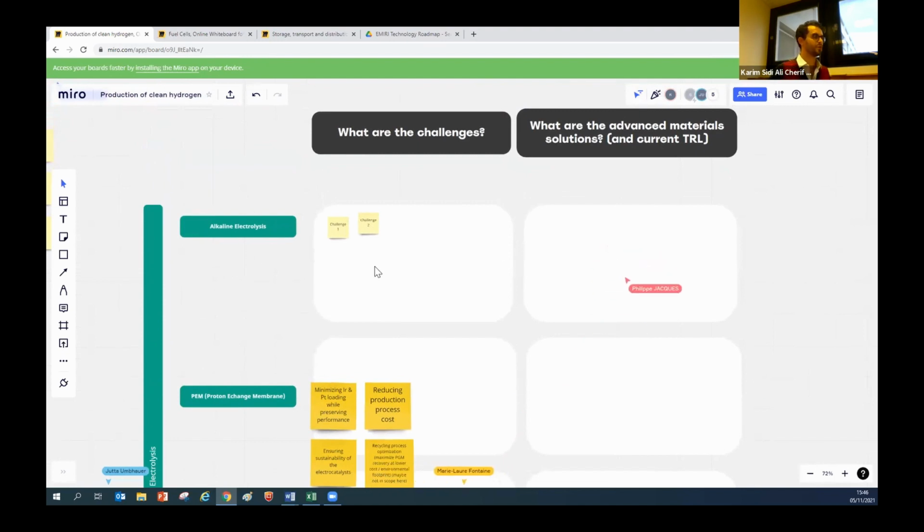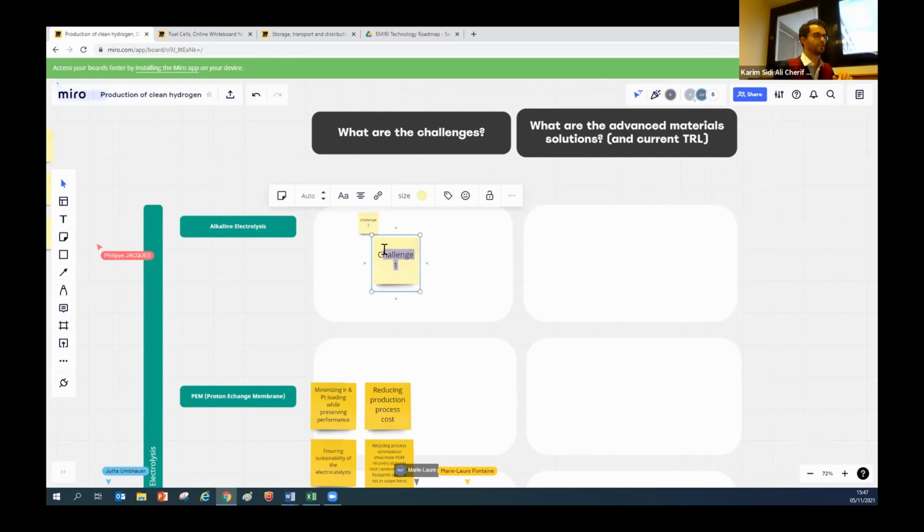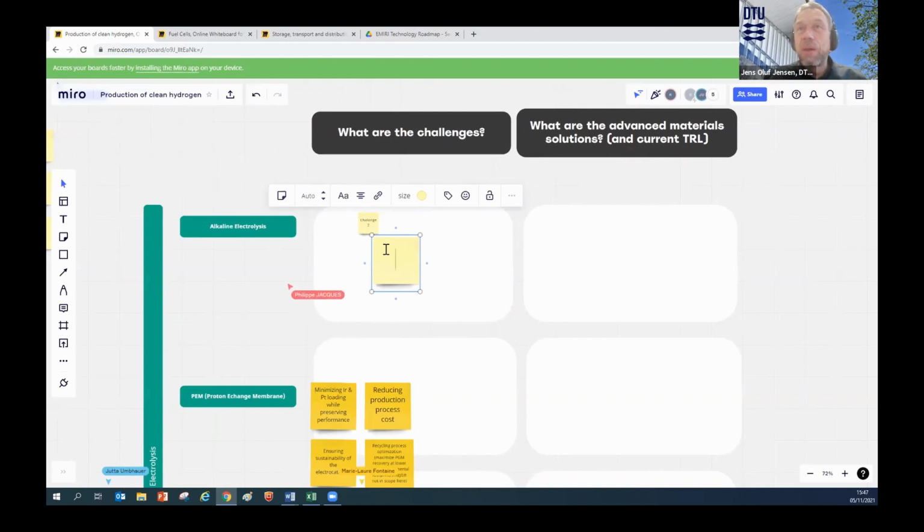I know, Jens, you were presenting a project on alkaline electrolysis. So I ask you here if you see specific challenges to alkaline electrolysis. Yes, I think I talked about some. I mean, we need new materials for better performance. So that's the solution. But what are the challenges you see? First is durability, is cost, is the large footprint, the low rate capability. The old traditional electrolyzers, they can work for decades. They're just so large and bulky.